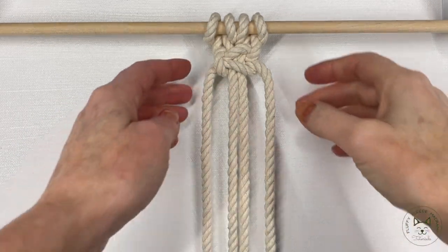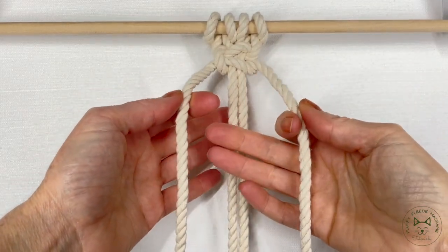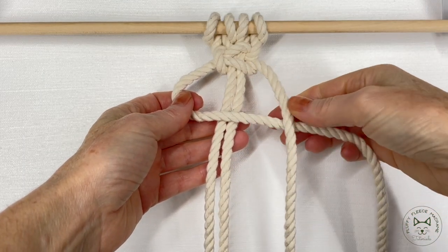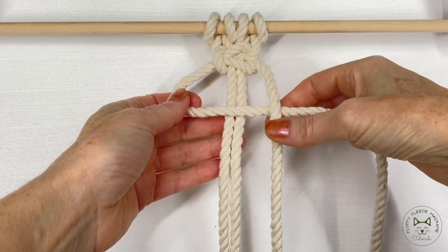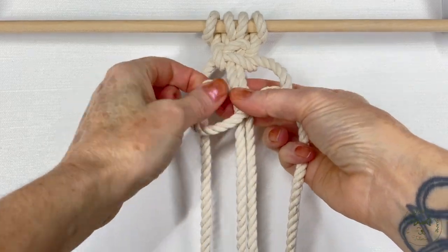To show the left hand square knot one more time, I'm just going to tie a knot directly below the previous knot. I'm going to start with that four on the left hand side. We're going to make sure that the right hand side working cord is over the top. We're going to go behind the two filler cords and pull through the loop.